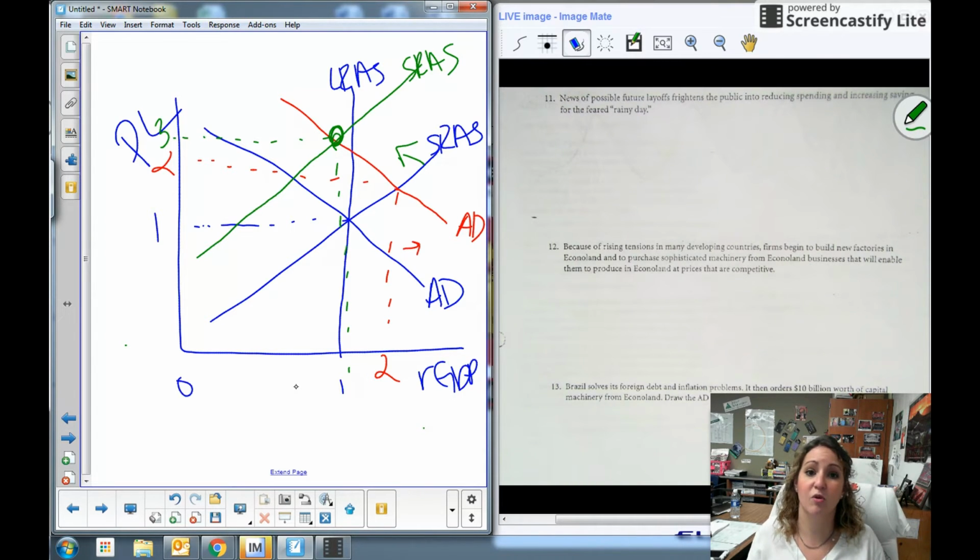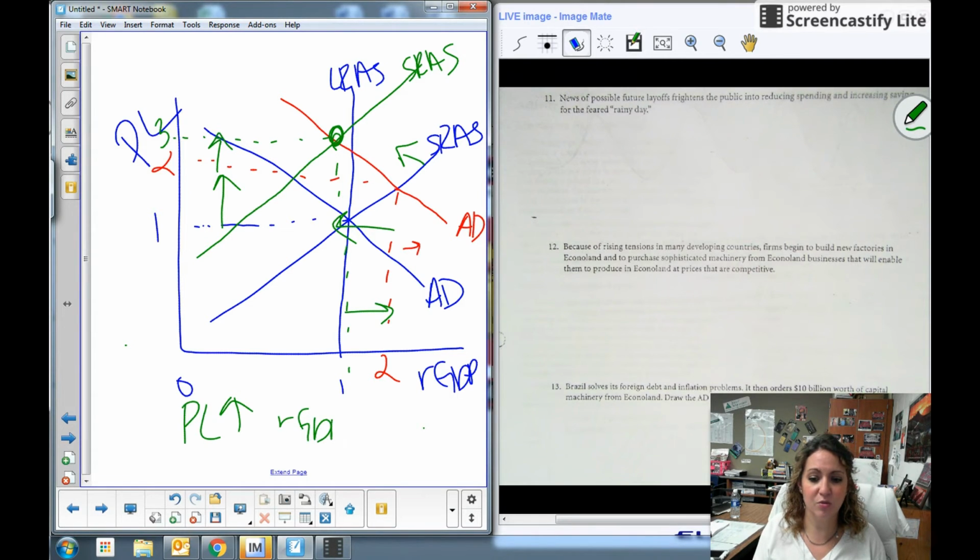Okay, this is going to be one of those multiple choice questions that are kind of difficult when there's two types of shifts. Because if you look at our first aggregate demand shift, the price went up and GDP went up. But if you look at our short run aggregate supply curve, yes, price went up again, but this time GDP went back down. And it just depends on how much of a shift it really is. I know that for sure price level is totally going to go up, but when it comes to real GDP, this is one of those indeterminate questions. I don't really know what's going to happen in GDP. So this is what our aggregate supply and demand graph looks like.